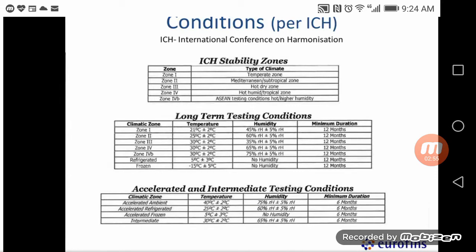When I say words like long-term, room temperature, ambient, those are words that are often used interchangeably for shelf-stable products, so products that you can store outside of refrigerated and frozen conditions. So your very shelf-stable products, they're long-term ambient room temperature, which is used for your tropical zones. That has the 30 degrees Celsius and 65% relative humidity, and that is what you'll see there at the bottom of this page as being referred to as intermediate. So if you're a Zone 2 resident, basically, a company that's marketing in Zone 2.